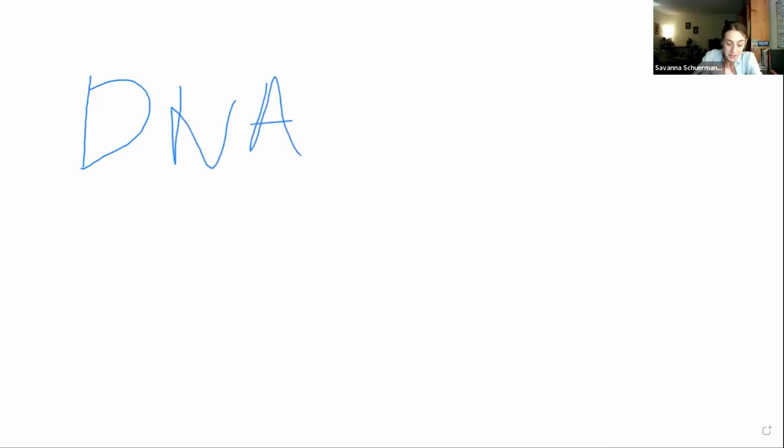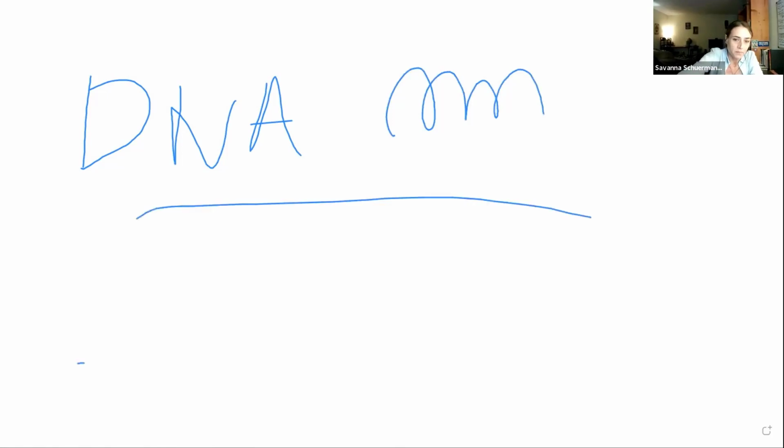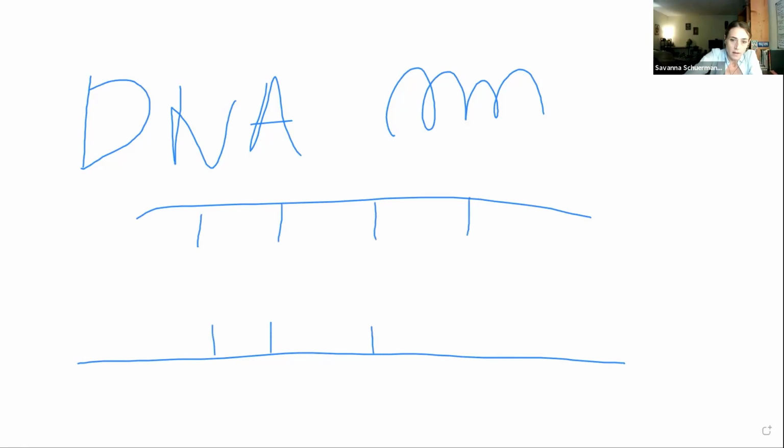And so DNA, sorry, I'm going to use my hand to write or try. Deoxyribonucleic acid. You see different diagrams of it, usually rolled up as sort of this double helix. If we unwind the DNA, it's these 2 different strands sort of made up of a sugar phosphate backbone. Those are the 2 lines. And then you have these nucleotide pairings. There's only 4 different types of nucleotides: adenine, cytosine, thymine, and guanine.